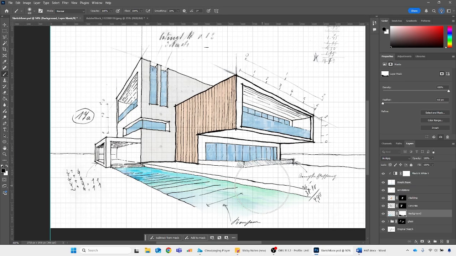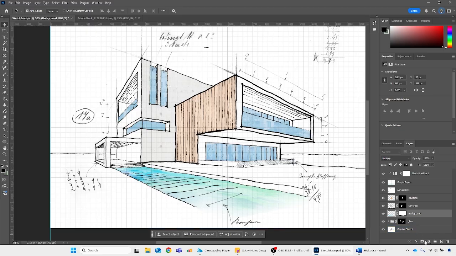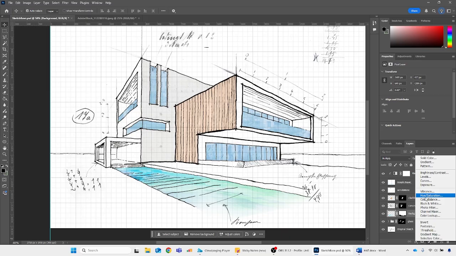Now what about if I actually want that to be pink or something like that? What we could do is use some adjustment layers to change that. So if we come into here and look at hue, saturation and color balance and what they both do.